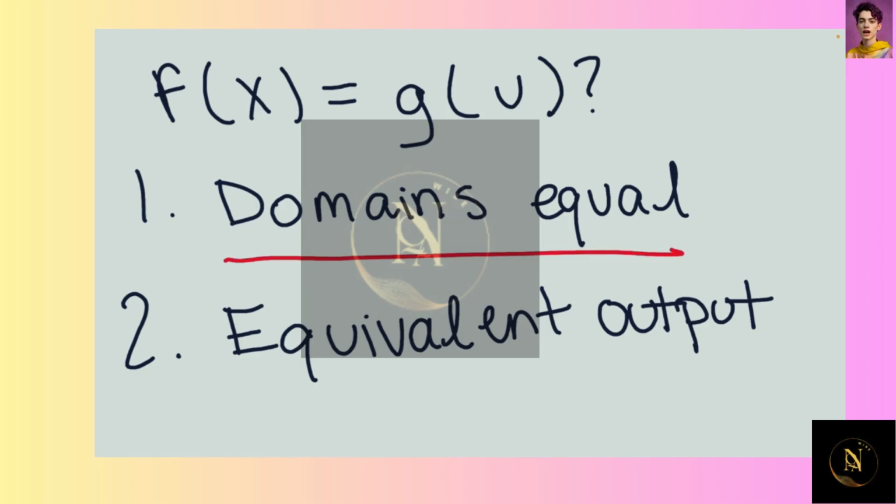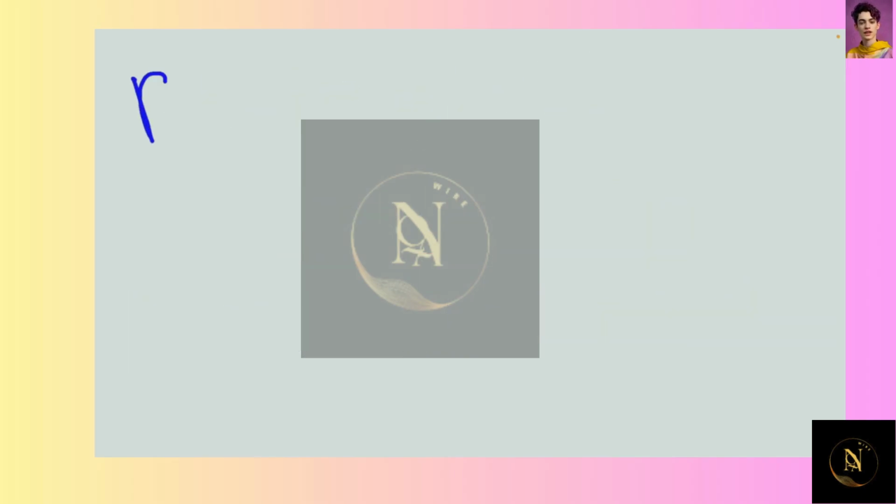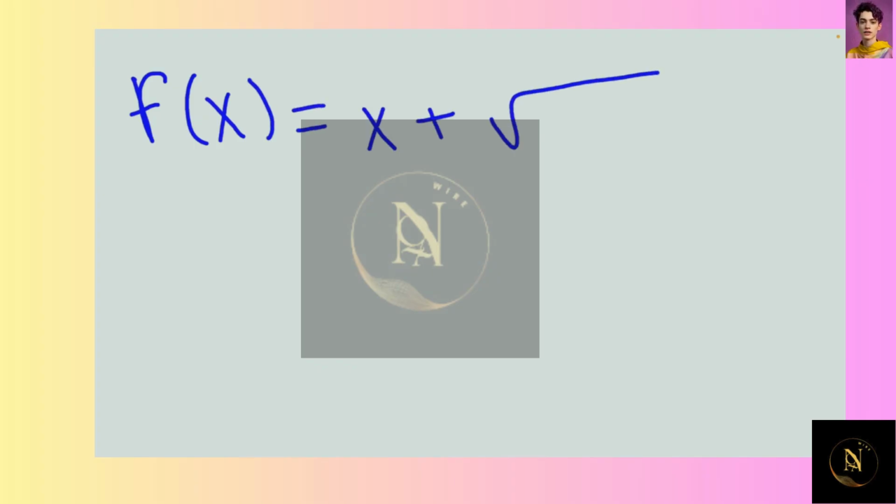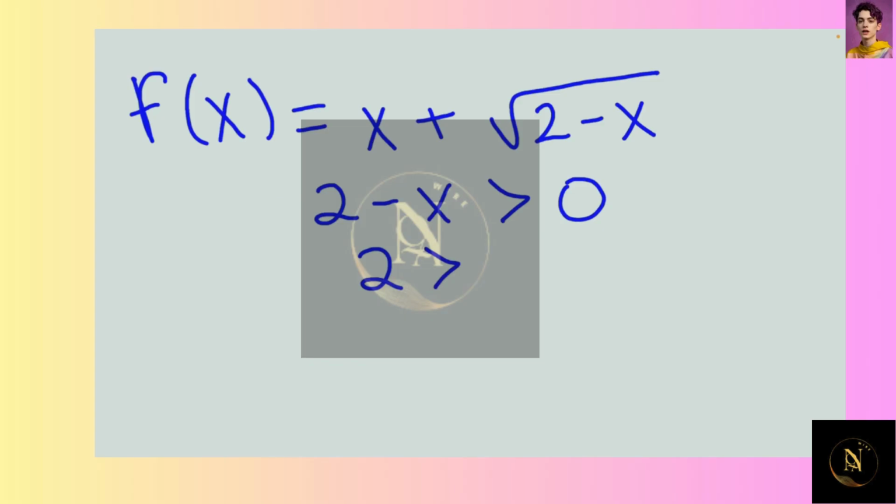Let's take a closer look at f of x specifically. We're told f of x is equal to x plus the square root of 2 minus x. So looking at the equation, what is our domain? Well, we've got a radical here, and so we know we've got to take a closer look at that. What goes under the radical needs to be greater than or equal to 0 because we can't have any imaginary numbers in our function. And so adding that x over to the other side of the inequality, we can determine that x needs to be less than 2, or that our domain is going to be all real numbers less than 2.